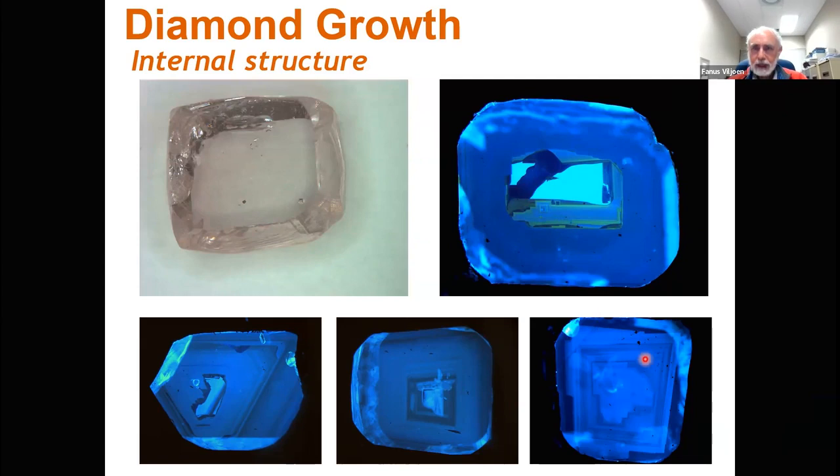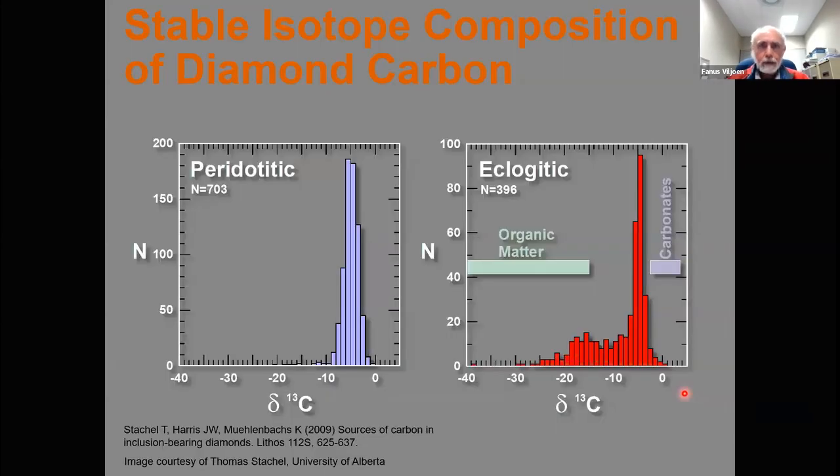So essentially what this means is that diamonds tend to grow like an onion would grow. It starts off with a core, and then if you have a variety of growth events, which might be related to intermittent fluid flow through the lithosphere, you get progressive diamond growth. Now, because diamond is essentially 99% carbon, you can look at the carbon by burning the diamond and putting that gas then through a mass spectrometer to determine the carbon-13, carbon-12 isotopic composition of diamond.